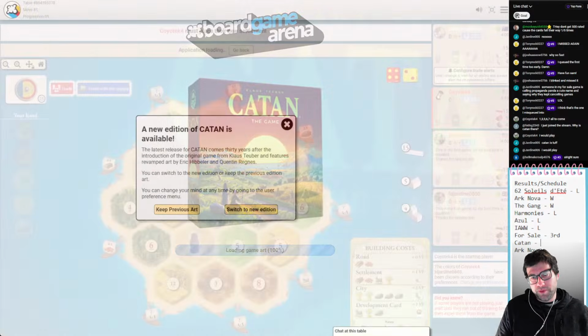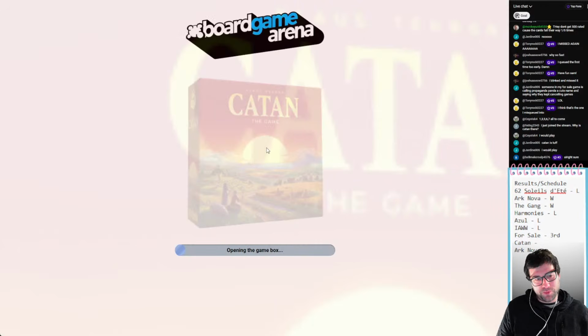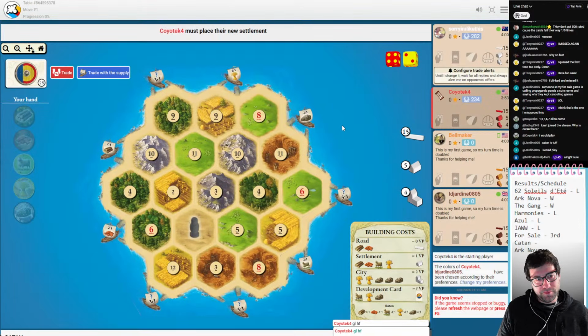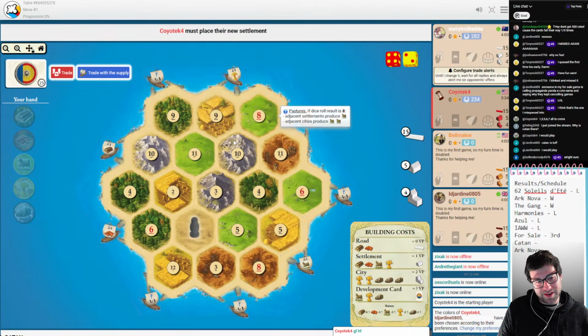We're on normal speed. I don't know what kind of clock that is. Keep previous art. Yeah. Alright, we are 4th to place. It has been a while since I played. Let's see what's going on. Where would I be interested in? There's not a lot of ore here, which is the first thing we look at. I think the first placement's probably the 8, 9, 10 up here.